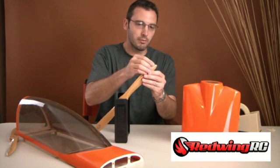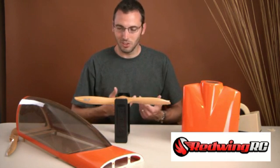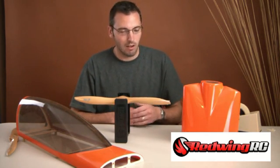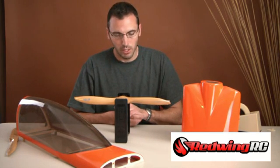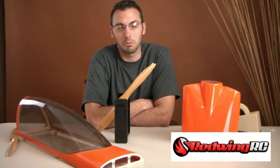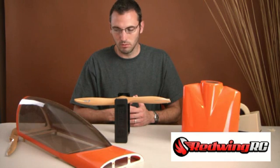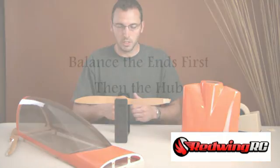You're going to take a little piece of tape — or on your final product you'd use glue, nail polish, something like that. Look at that, that was about the perfect amount. It's sitting pretty still and not wanting to move. Easy enough. If you added too much using tape you can peel it off; with glue you could sand it down. On a side note, I've used clear scotch tape at the field before when I had to buy a new prop and didn't have anything else. I burnished it on and it never came off — so scotch tape could actually be a pretty decent option. I'm going to double-check that it's sitting still on both sides. Looks good.